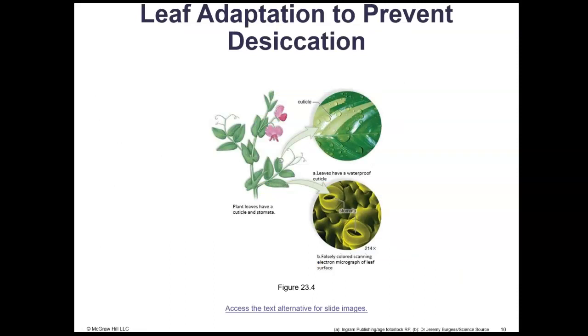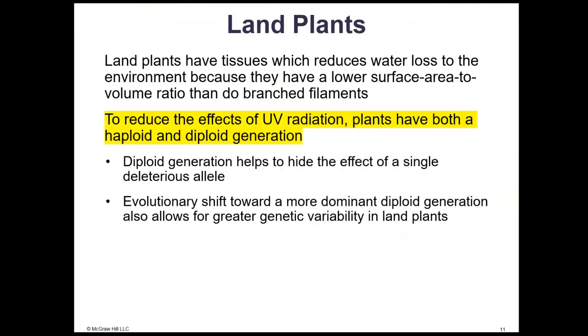Okay, this shows you a closer view of the cuticle of a leaf on the top surface. It's waterproof, so it helps prevent drying out. And then the underside of the leaf, this is an illustration of what the underside of a leaf would look like under a microscope. The stomata are these slit-like openings. They are able to open and close. They're regulated so that they don't stay open all the time, but they open when they need to. And they allow for gas exchange.